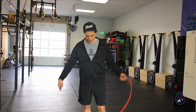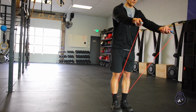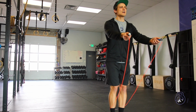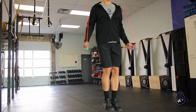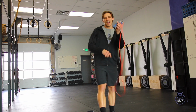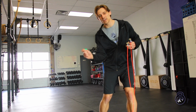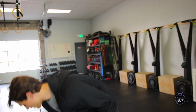Okay, so starting off, we got our double unders, getting our rope here, starting with that rope behind. I like to pull forward, make sure that rope's nice and tight. And then we're gonna spin, get small flicks of the wrist, starting off with a few singles, getting a slightly taller jump. Keeping small flicks of the wrist, our elbows are in nice and tight. When I'm jumping, I'm staying in a tight hollow position, so I'm not arching or bending my knees at all. So stay nice and tight on those.